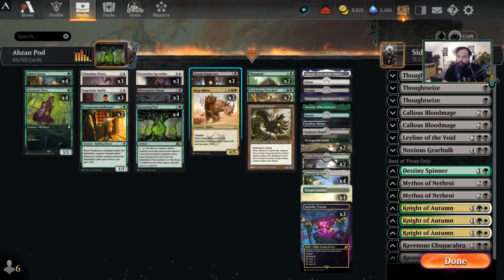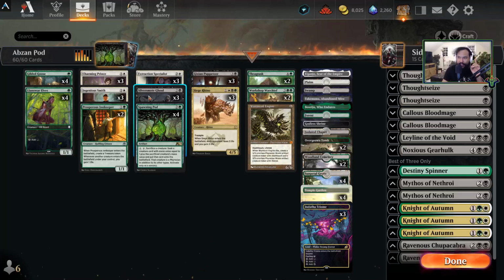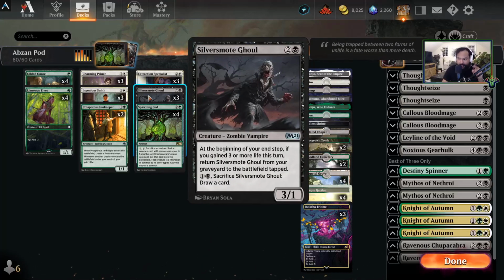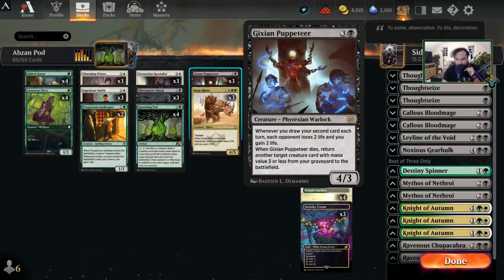Right? What if we get our other 4-drop? Well, that's a Gixian Puppeteer. I love this deck. There's so many just chains upon chains upon chains. Speaking of chains, there's chains in this art. Whenever you draw your second card each turn, each opponent loses 2 and you gain 2. Now, notably, Silversmote Ghoul can sacrifice itself to draw a card, triggering Gixian Puppeteer.